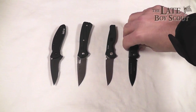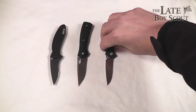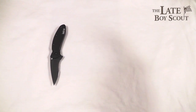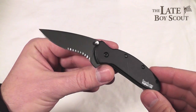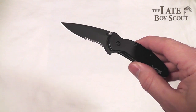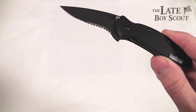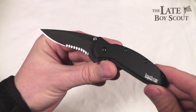Certainly, there are a lot of other choices when you get into this size range, into this sort of philosophy range, when you want to have this smallish EDC knife, but get lots of good utility work done with it, and for a good price as well. Those are all pretty well priced knives at $30, $40 and under. And the Scallion is not too far away from that as well, priced at maybe 40 bucks, even less depending on where you look for it.